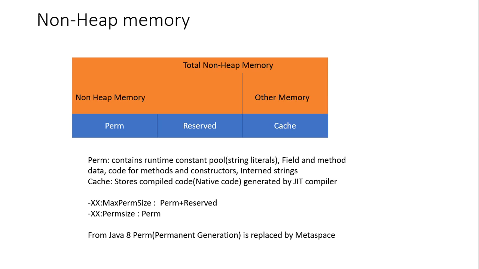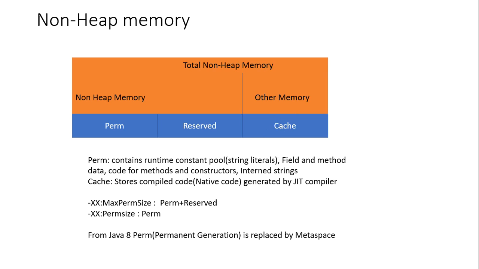So what JVM will do is trigger a just-in-time compiler. JIT will compile that code that is present in the loop, and it will execute it only one time. You can see how the JIT compiler works in my earlier video. That compiled code is stored in this cache, as native code, for performance optimization. Your compiled code will be faster when compared to the interpreted code, so your cache will store all that JIT compiled native code.